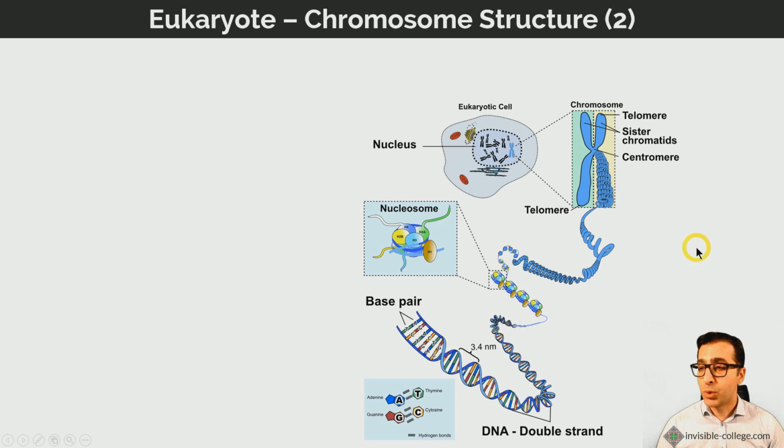So let's take a look at the organization of the genetic material in eukaryotes. Now, the material which carries genetic information is, of course, the DNA, deoxyribose nucleic acid. So this is a very long molecule composed of two polynucleotide strands which are twisted around in a double helix, and it's the sequence of these base pairs which actually encodes genetic information for making proteins.